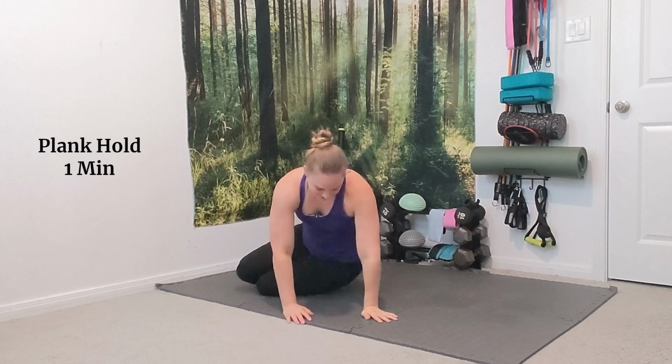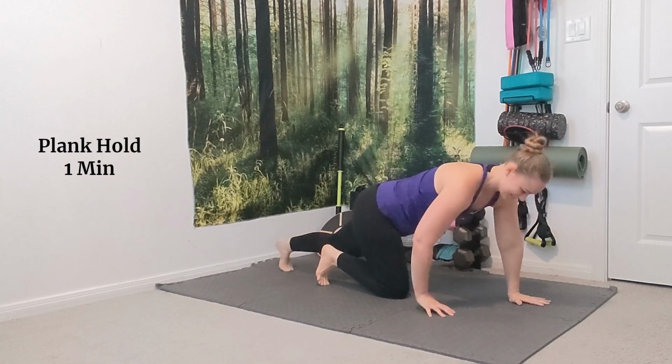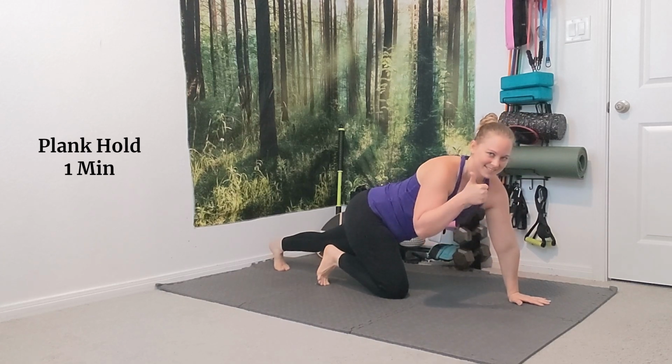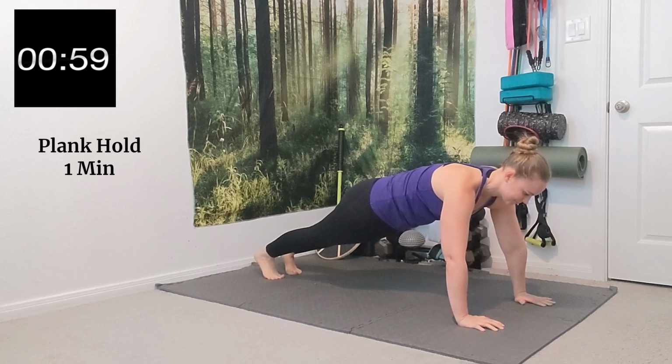This next one is going to be a regular plank hold. So getting into that regular plank, just make sure you do not lock out on the elbows and make sure that those hips are nice and level with your spine as you hold for the minute.